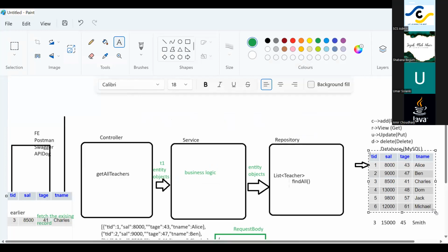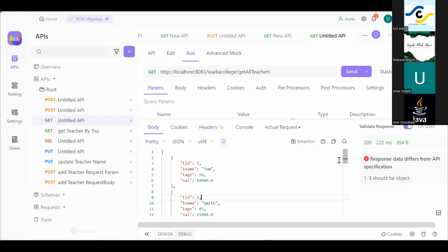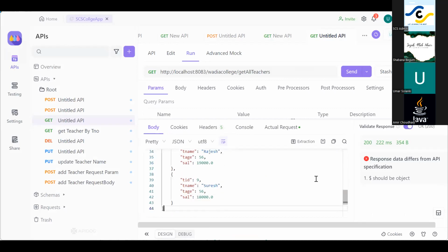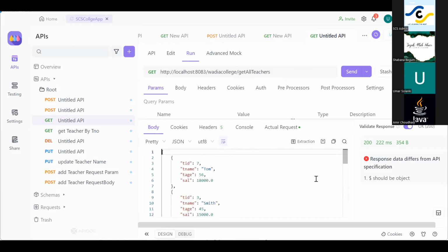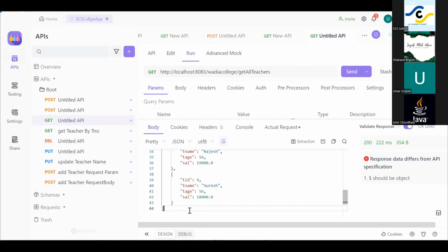So have you all reached that level of expertise of parsing a JSON object in the front end? Not yet, sir. Now we are focusing on the backend part. Backend part is just to deliver the data. As a backend developer, our task is to deliver the data to the front end in JSON format. The backend developer's task finishes here, with the data being shown in JSON format. Now it is up to the front end to parse this data and show it as a list, a table, a form, whatever they want to do.